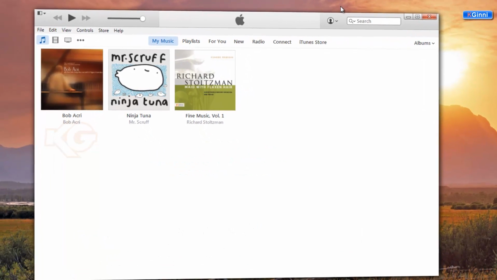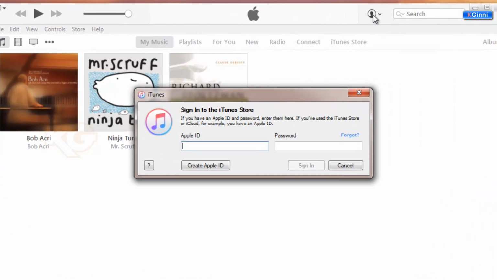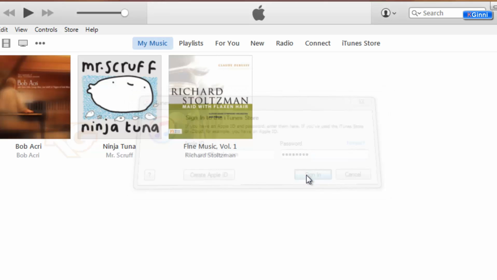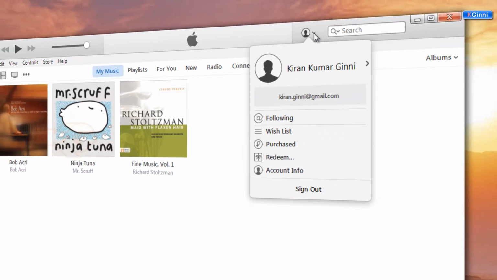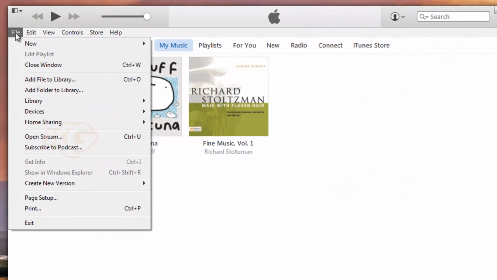It's real fun. The next step is to log into my ID: provide your credentials, Apple ID and password, and click sign in. Once you are connected, you can drop down over there to see your details and other stuff that you are logged in. Let me quickly walk through this menu.